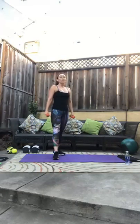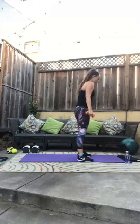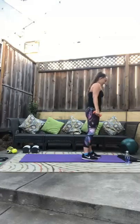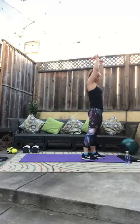8. 9. 10. 11, 12, control those punches. 13, 14, 15, beautiful. Back to reverse lunges with tricep skull crushers. 10 per leg. Here we go. Top of your mat, arms straight up. Complete the skull crusher before you stand up.